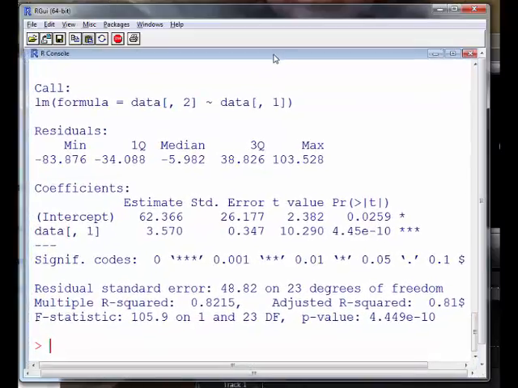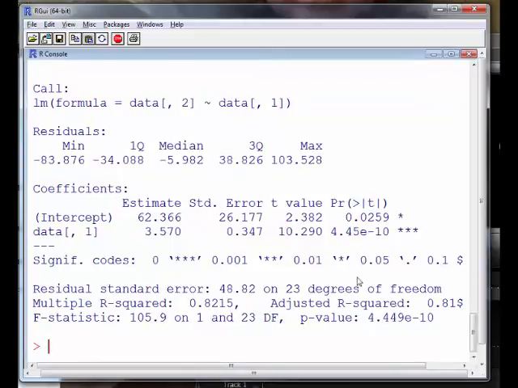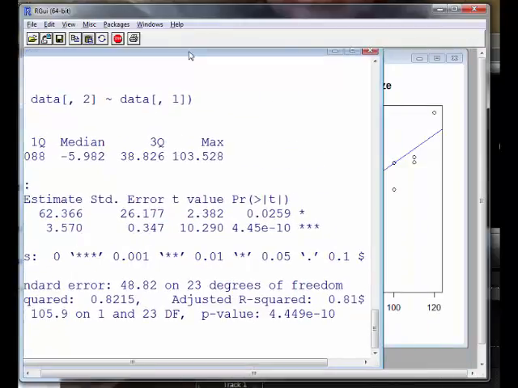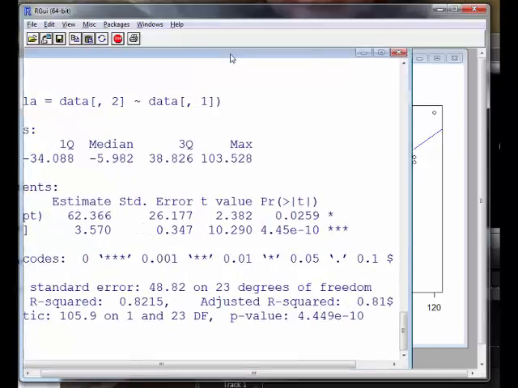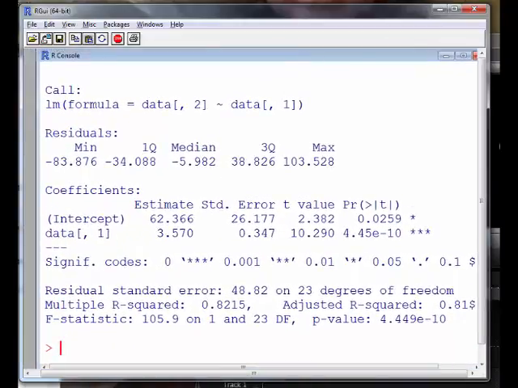Okay, remember that an f random variable is the same as the square of a t random variable. A t random variable with d degrees of freedom is an f random variable with 1 numerator degrees of freedom and d denominator degrees of freedom. And I think the only thing here that we haven't really talked about is this adjusted R-squared value, and we'll get to that later on in the course. But all of this should look pretty familiar.